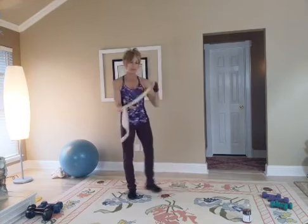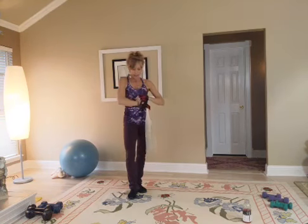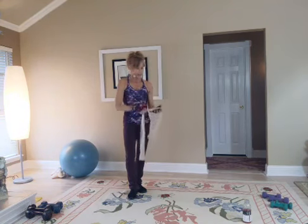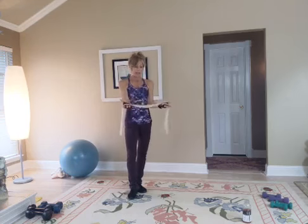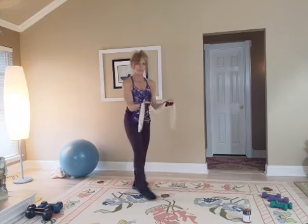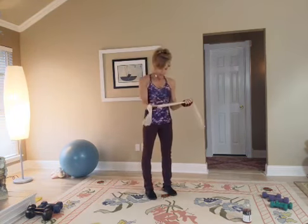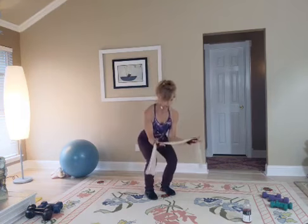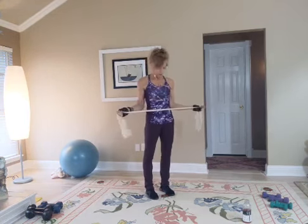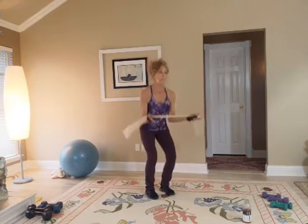All right, next we're going to do external rotation for the shoulders. And let me just set this watch again. So what you want to do is hold the band across your palms like that. Elbows are digging in close to your front waist. On your marks, get set. Here we go. So feet hip width apart. Inhale, squat. When you stand up, pull to the belly button there. Inhale, exhale.